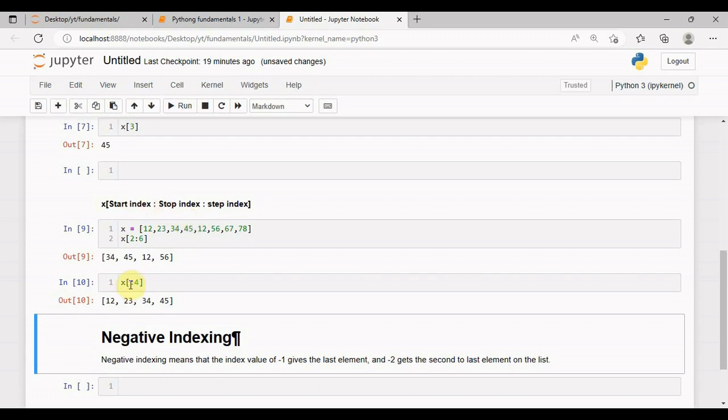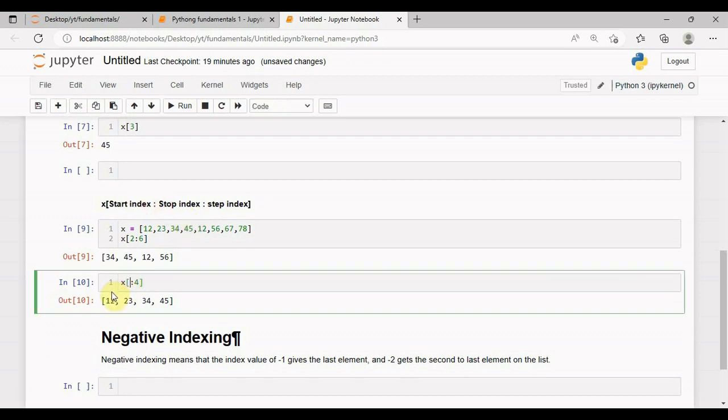And you see we left this blank, so it starts from the beginning and it ends at the 4th index. If we want to start from the 4th index and get the remaining items, we leave this side blank, and we want to start from the 4th index. So from 0, 1, 2, 3, 4, and the rest of our items will be printed out. So let's run this.